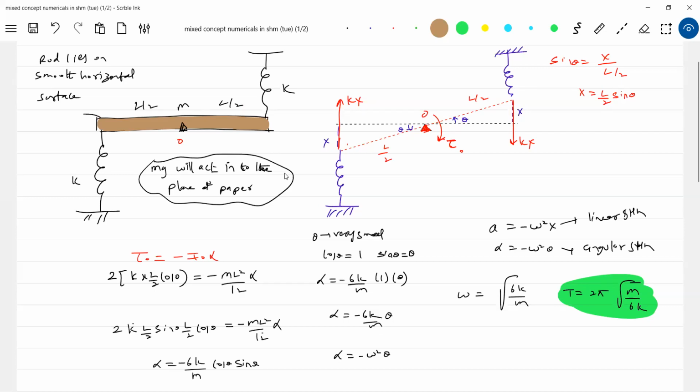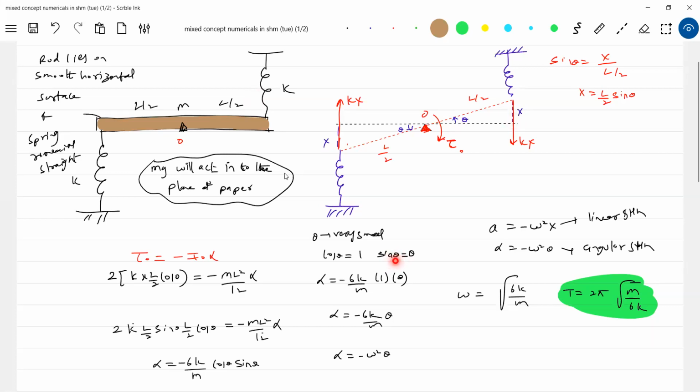What is the condition? In fact, the spring remains straight. So there's a rod on a smooth surface. And what is the other condition? Springs remain straight. But what actually will practically happen is, as you rotate, this point will not be here, no? So as you rotate, this point will come here. Are you getting the thing? That's why I made theta very small.